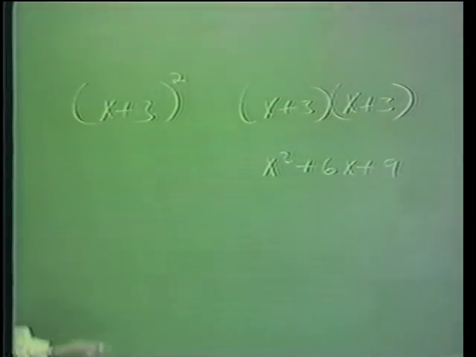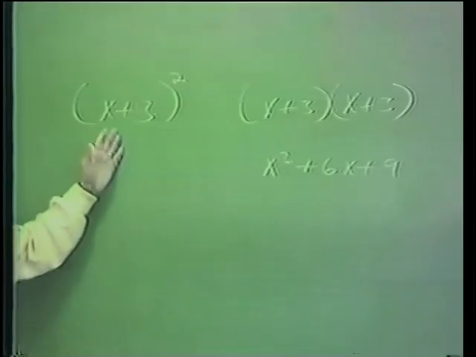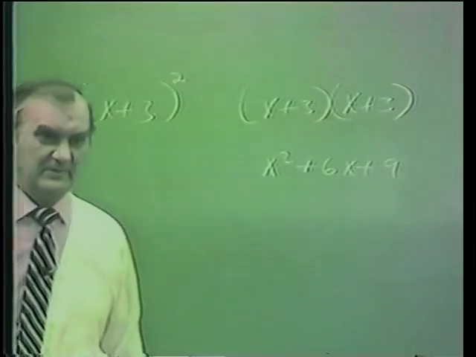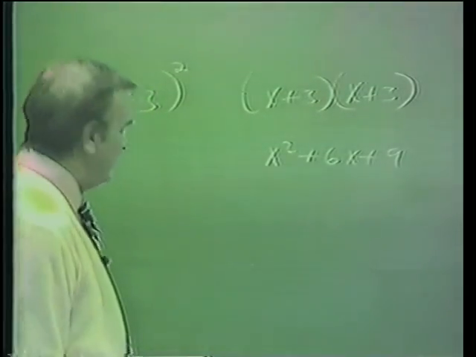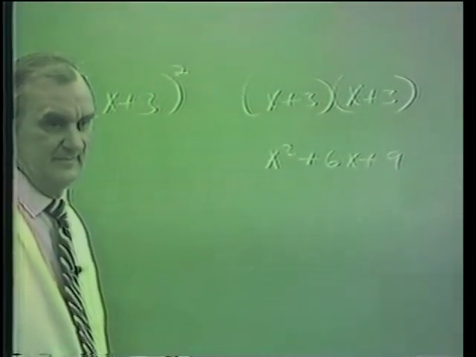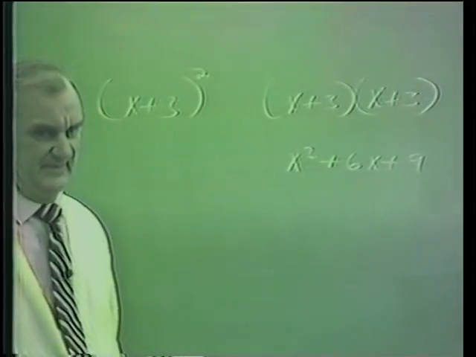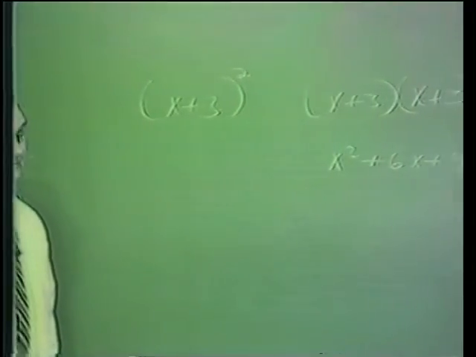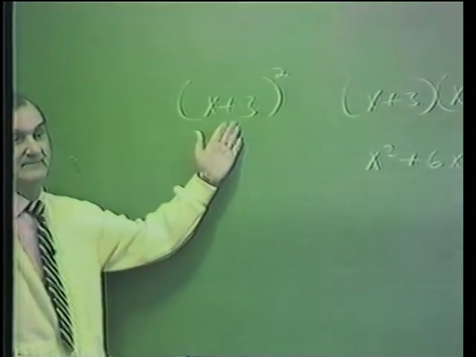Now you see what we're doing? We're taking a binomial and we're squaring it. We're taking a two-termer and squaring it. All through this course we're going to be squaring binomials, all through it. We have to find a better way. This takes a little bit too much time. So we're going to find a much better way. We're just going to look at this and write the answer. We're not going to write it twice and then go through FOIL.